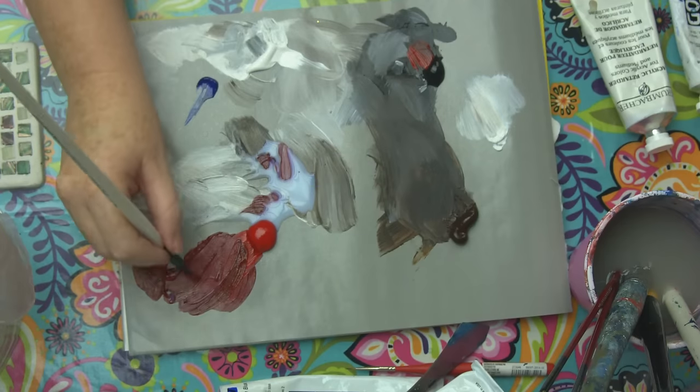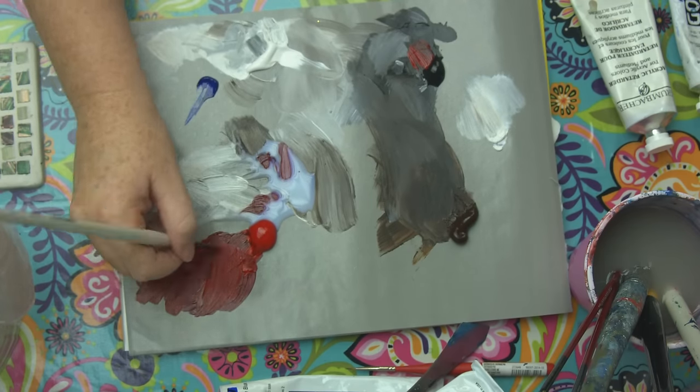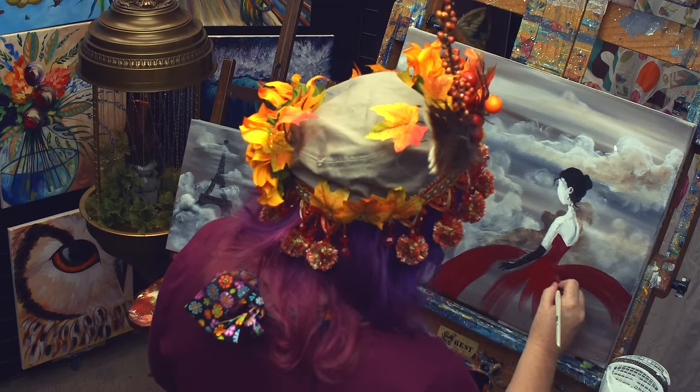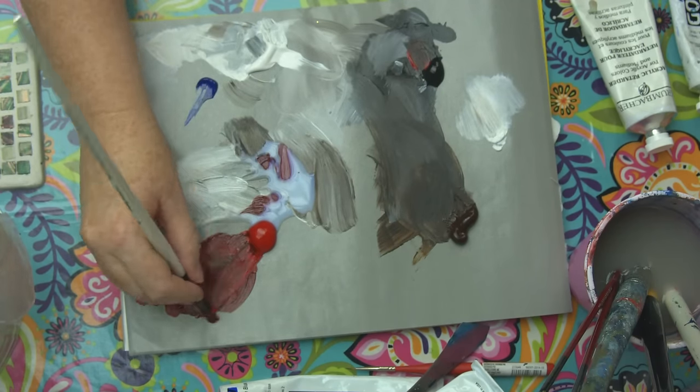You don't need to be all things in art. That's a lot of things people think. They think they have to be all things in art. But you don't. You could be just some of the things in art, or just one of the things.